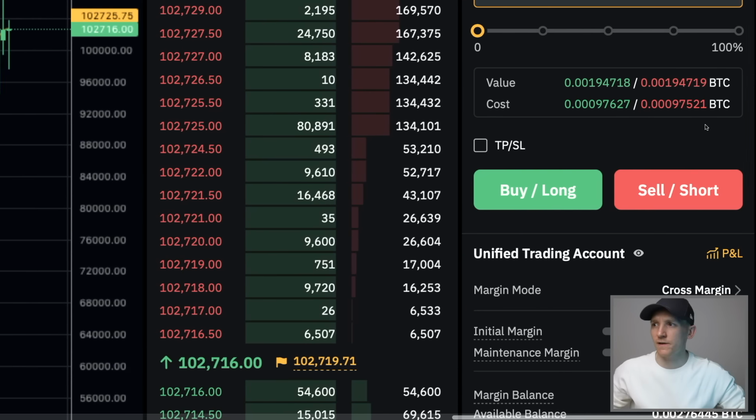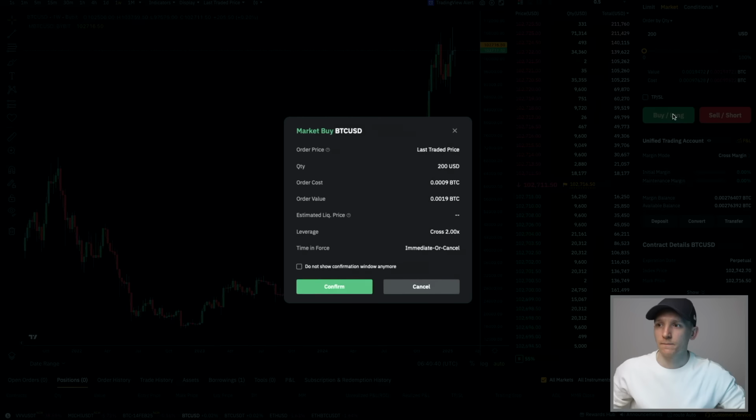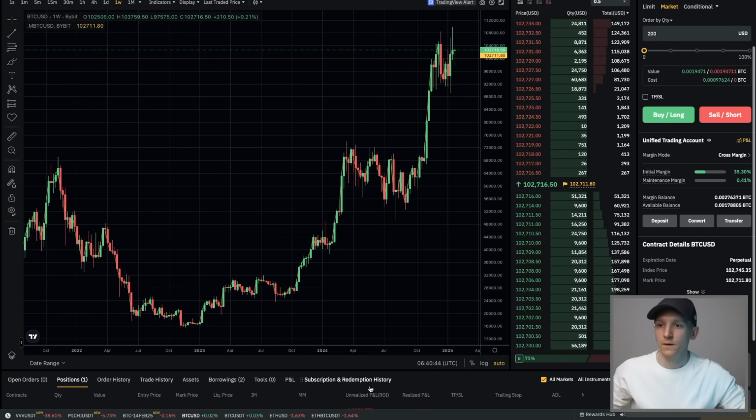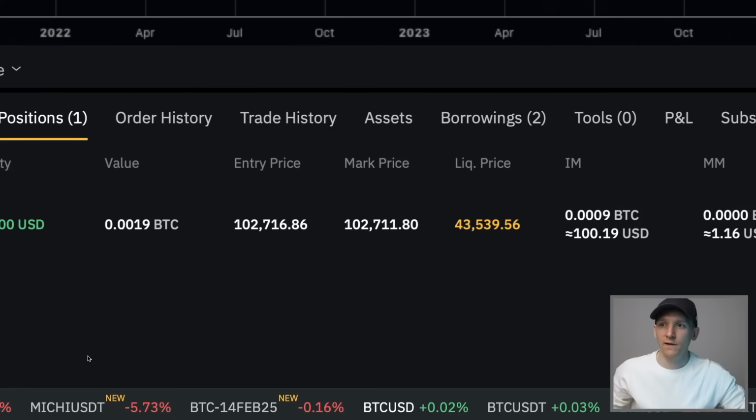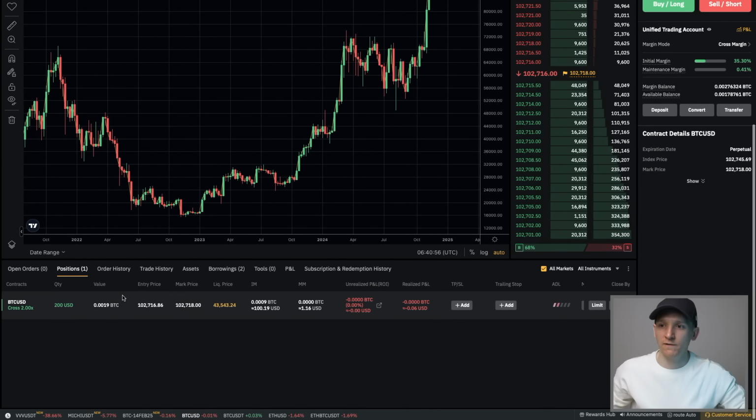So that shows us exactly how much we have to tie up and the value. So we're going to buy long here. This is the details, and we're going to press confirm. We've bought long. Now notice that the value is now in BTC and not USDT. So we are margining our positions with the crypto asset collateral, and we have profit and losses that are exchanged in the crypto asset and not in dollars. And so that changes the risk and volatility profile of the asset.